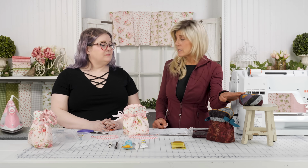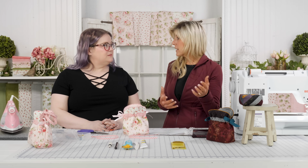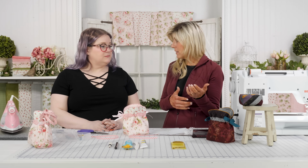So we'll be back with part 2. You're going to be showing us the pincushion that is also included in the Uptown Debbie Brown pattern. And then if we do want to hook our thread catcher with that, we'll talk about that as well. Correct. All right, we'll see you then on part 2 of the Uptown Debbie Brown pattern.